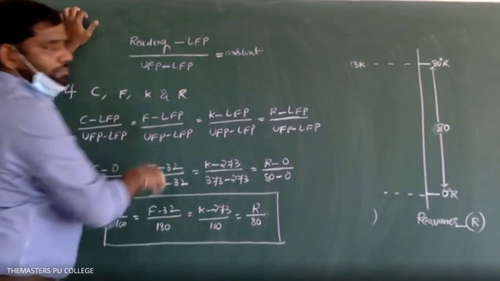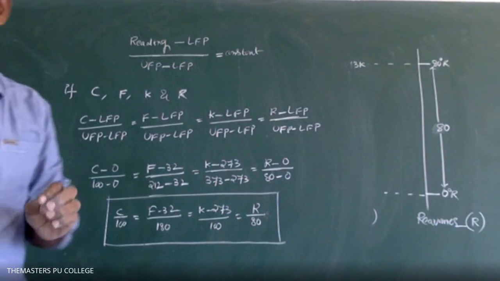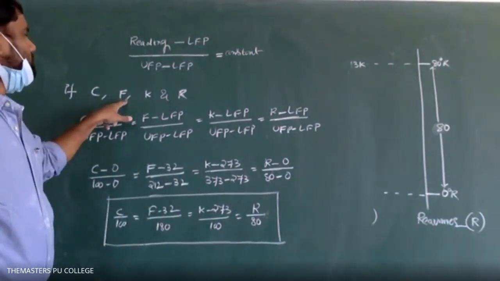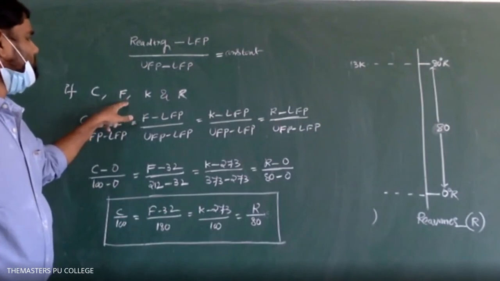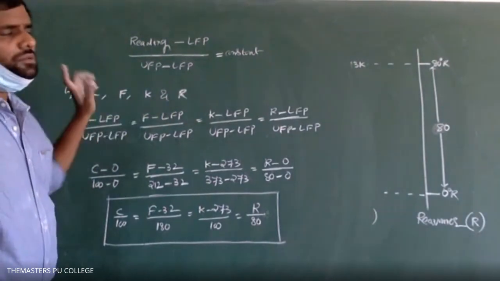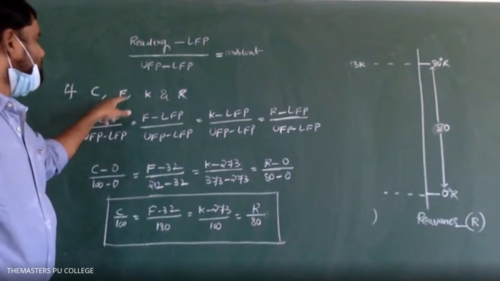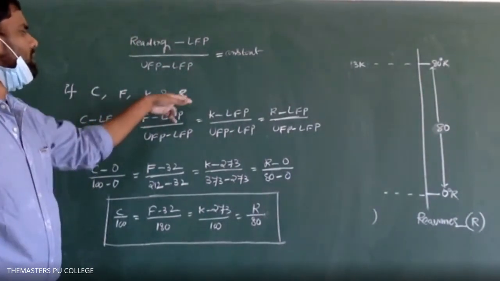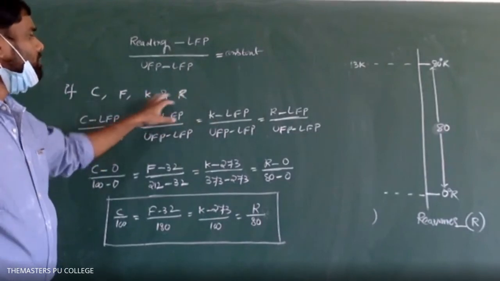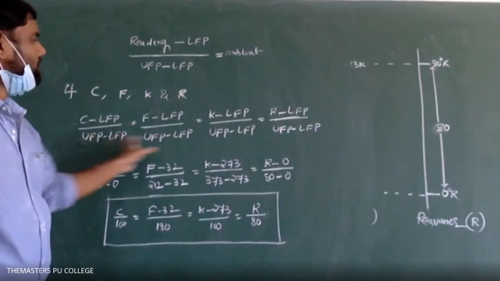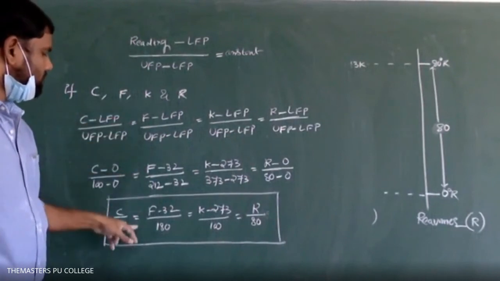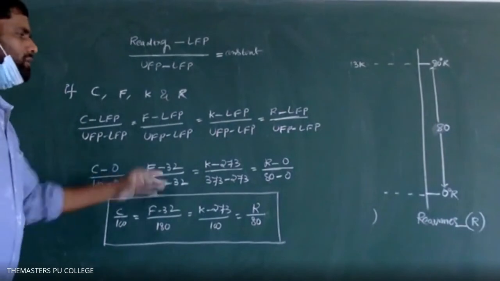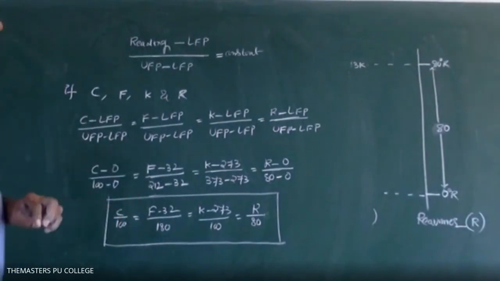on Celsius, Fahrenheit scale and so on. We need not write K and R. K stands for Kelvin, R stands for Reaumur. Then you can write this one and this one and this one. After that, we'll go with one example of how to use this formula. Let us see.